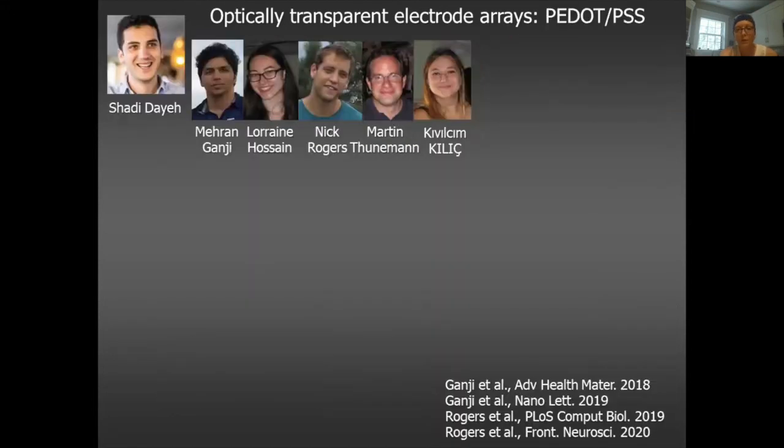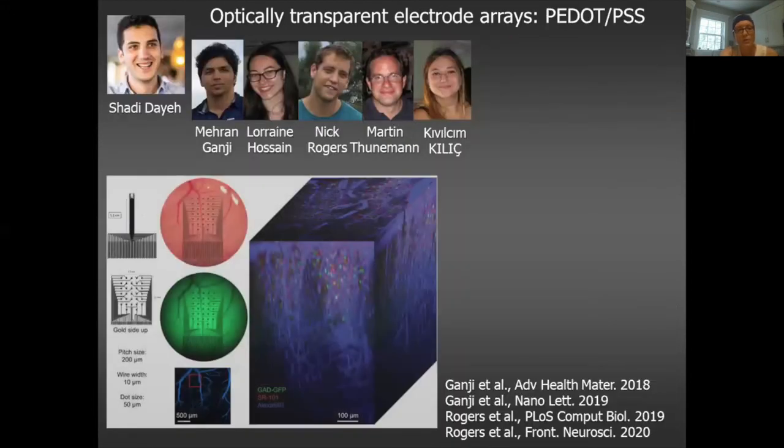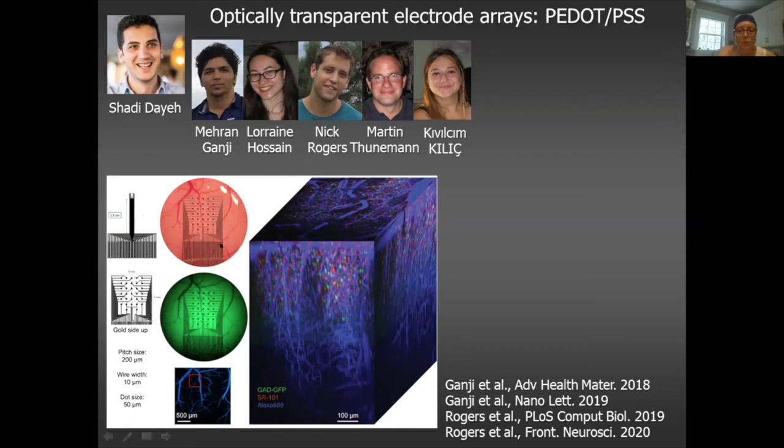So now here is another type of electrode arrays that we are working with. So this is Shadi Dai. He is also at UCSD in electrical engineering, and this array on its own is not really transparent. However, the electrodes are very small, and because they're small and light can go around corners, as soon as you're about 50 microns deep into the tissue, with 2-photon microscopy, you can image without any interference.